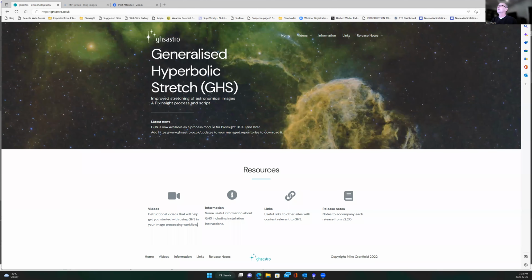That's the website. It has a whole bunch of goodies, including how to install it. To install it, you just have to add a little line here into your resources, your repository in PixInsight, and then do whatever you have to do, apply, exit, go back in, and it should appear there.